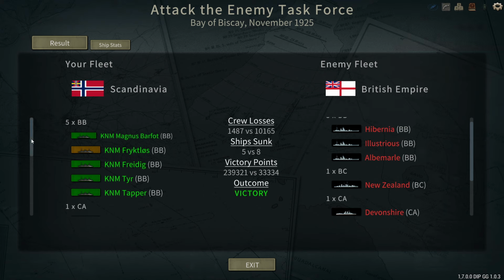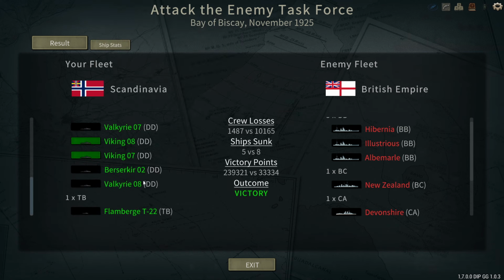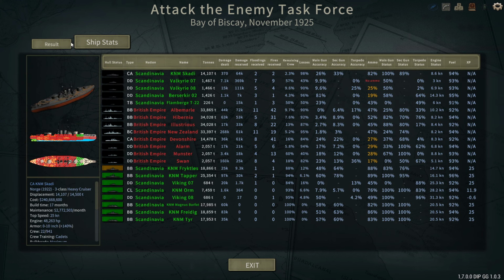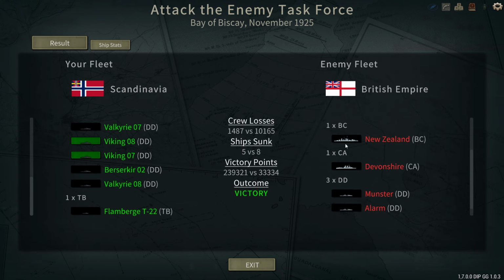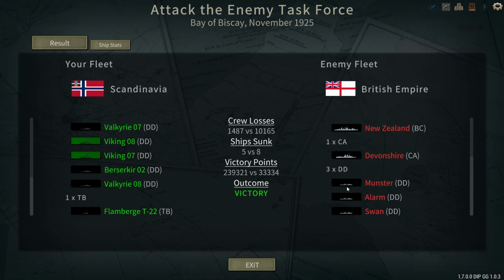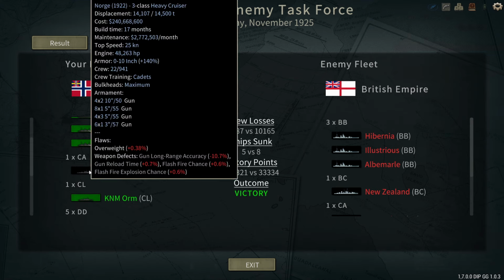So did lose some ships here. Well, one, that was its own fault. Both Valkyries didn't really perform as well as I hoped against the enemy DDs, but the enemy DDs had better guns than I thought, so they just got honestly outgunned. Yeah, fairly happy with that. 452 million for an armored cruiser. Pretty expensive thing. And the last of the Flamberger class torpedo boats.